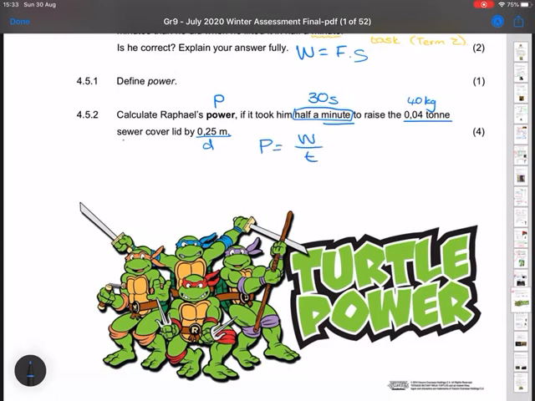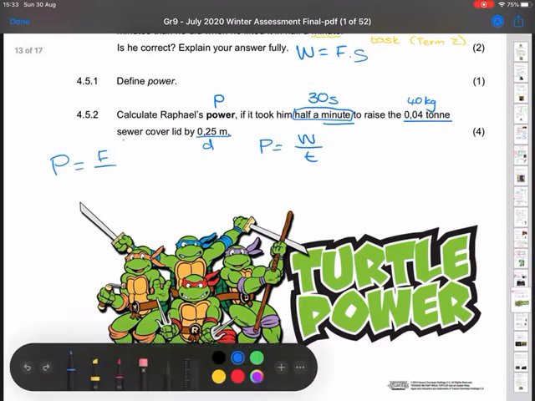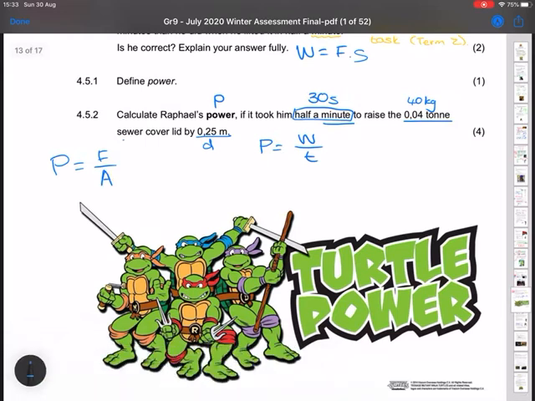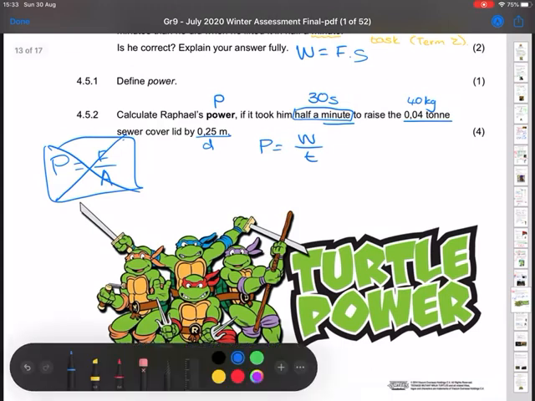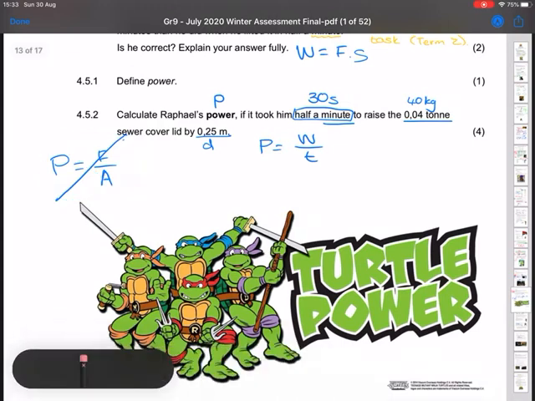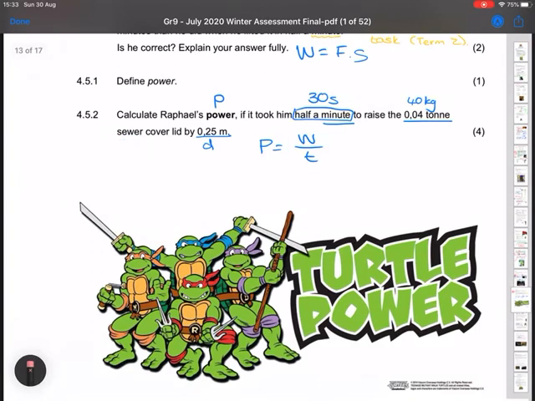Some of you guys use this formula, which is for pressure, which you haven't done yet. Why would you use a formula that you haven't even seen before? That's term 3's work, guys. This is not power, this is pressure. And yes, it's in your formula sheet because that's the standard formula sheet that you're going to be given at the end of the year and next year. So please don't use that. That's pressure. Don't know why some of you felt the need to use a formula that you shouldn't have ever seen in your life before.